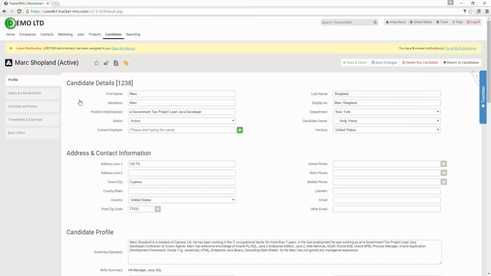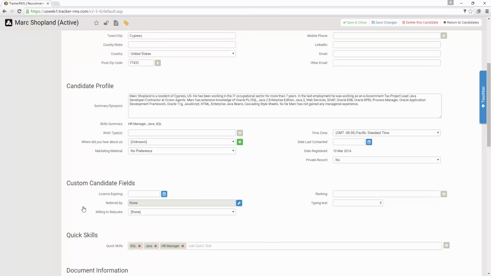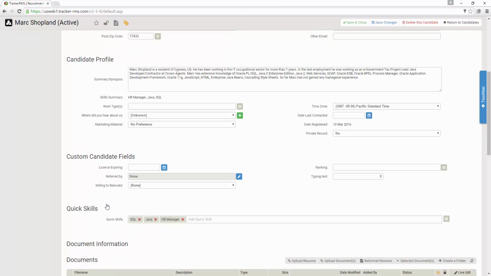So looking at the main blocks of information, you have the candidate details, which is going to list the main pieces of info on a candidate. You have the address and contact info, which is going to list out address and contact details of the candidate. The candidate profile, which is going to list out their summary and any additional details on here. You have candidate or custom fields, which will have any custom fields that have been built from your end.